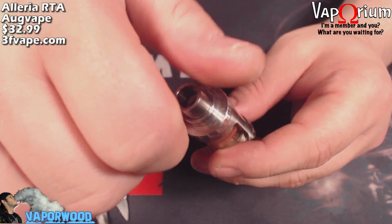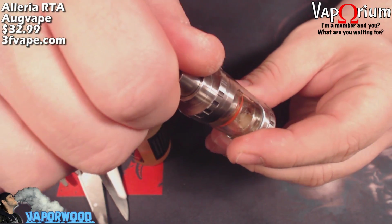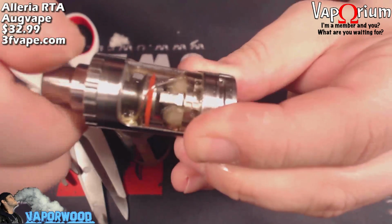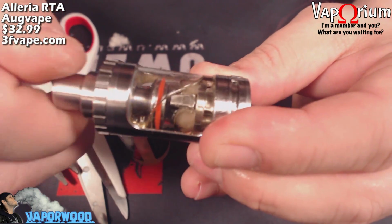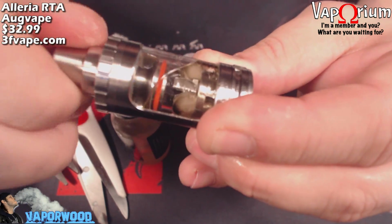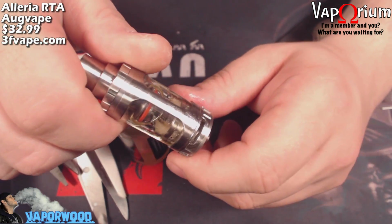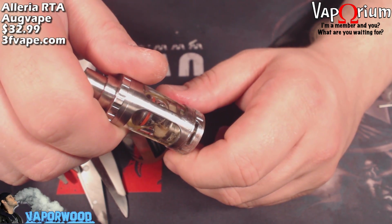Okay, then we're going to go ahead and spin our drip tip to open the juice flow control. I don't know if you'll be able to see it in there, but the glass piece will raise as I spin this. Yeah, you can't really see it, but I can see it. I open it about halfway to get her started, and then open up my airflow control. We'll screw this on the device and back on out and talk on it, get the pros and cons, the final thoughts, and get on out of here, guys.